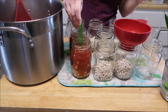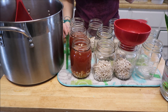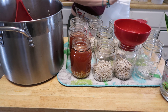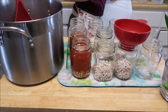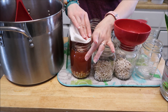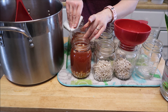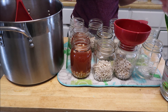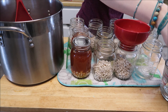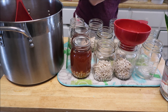Then we want to debubble, or just give it a good stir. You want to wipe your rims, get them good and clean. And then you want to swat a kitten who's standing on a laptop — Simba! Now we're going to wipe her rim — she's a tiny terrorist. Then we're going to put a lid on it, just one lid, that's all I need.